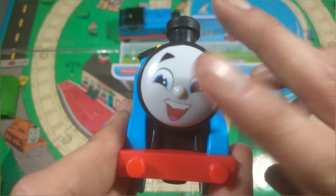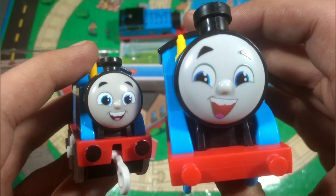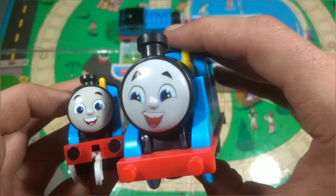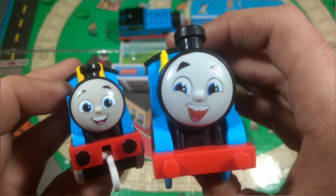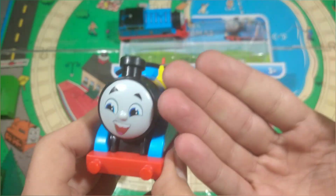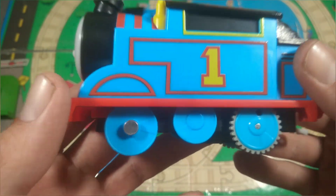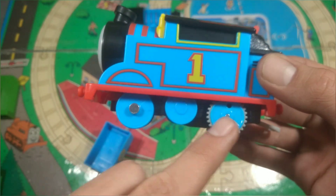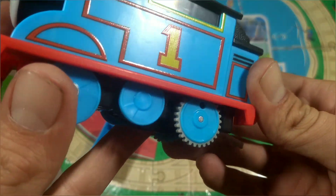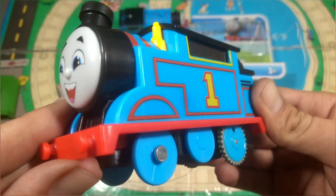I am honestly not a fan of this face. I much prefer the die cast model's face. Also just note how much darker the die cast push along's face is compared to the motorized — interesting. Unlike the die cast model, these do not have painted buffers. Why would you include them on one range and not put them on the other? It doesn't make sense. Also, where is my wheel printing? They've molded it there so it's kind of there, but you can barely see it. Where's my wheel printing, like on the die cast models? Come on Mattel. At least they have given us an actual separately fitted middle wheel here now, so it's not just printed on like that version is.